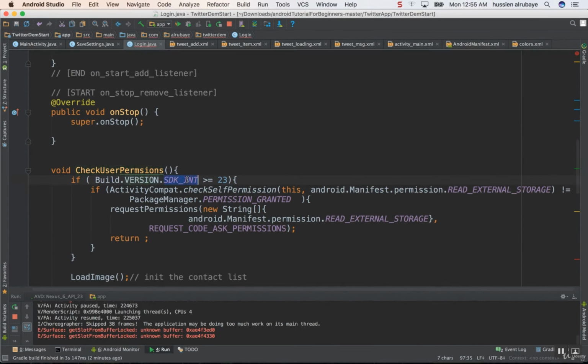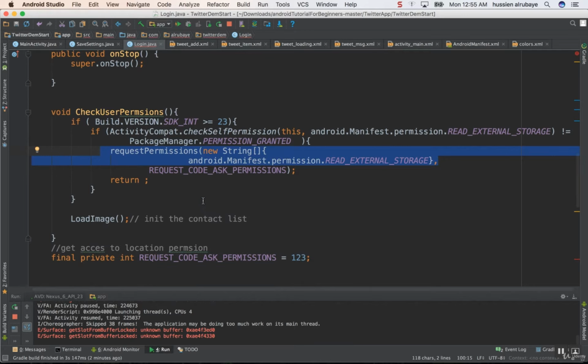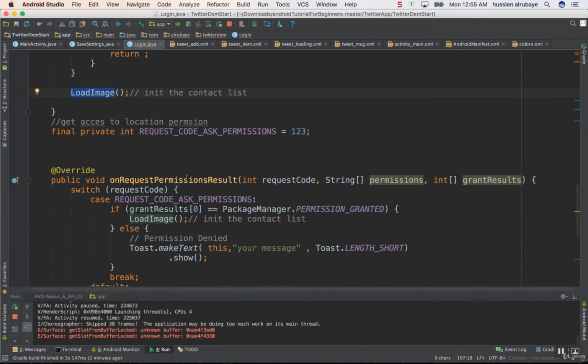If the version is more than 23, we check if he already granted access to external storage. If he did not, we will display asking for permission. If he already granted, we call load image. By the end, we will display request permission, and if he agrees, we also call load image.